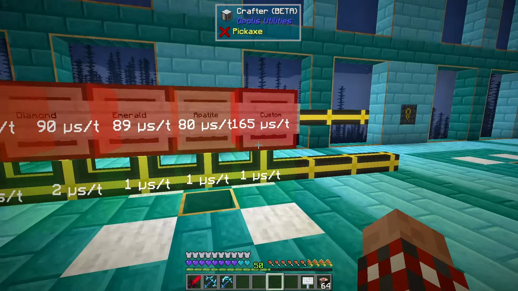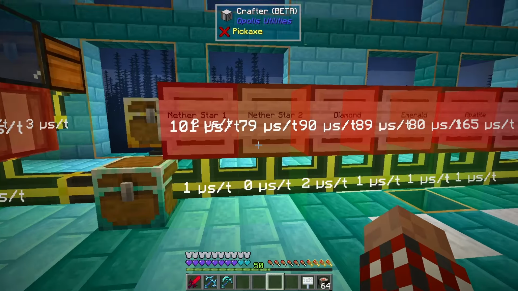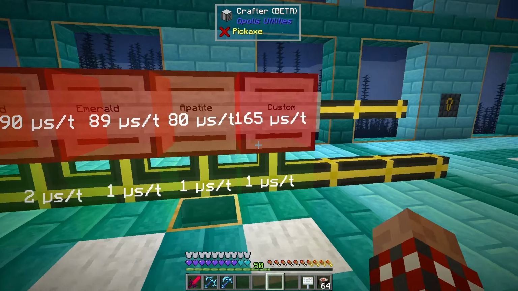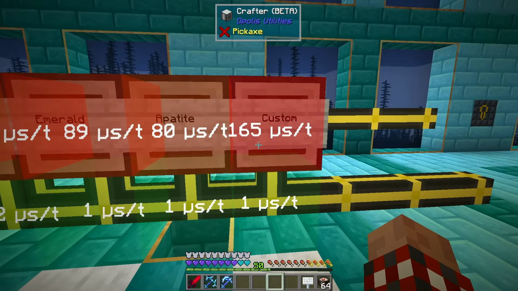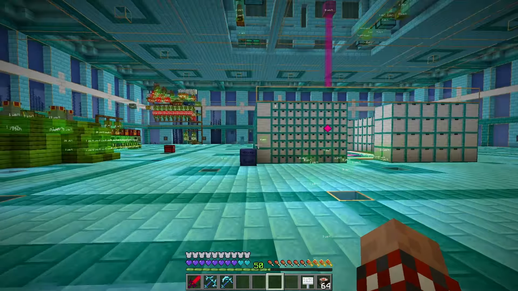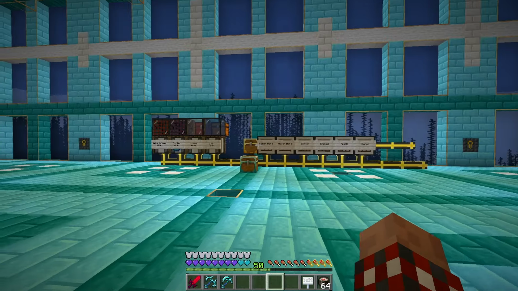These are also crafters. This is how I'm getting the nether star essence, and then the second set to make nether stars. This makes diamonds for me and emeralds and appetite. And this is whatever I have in here, but there's nothing there. Why are you ticking twice as much? I just don't get it. Here, I'm going to take that overlay off because it's kind of abstract.